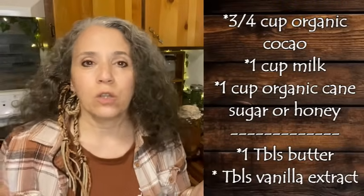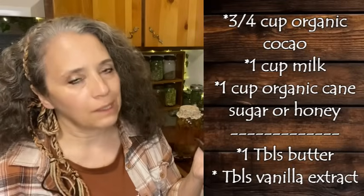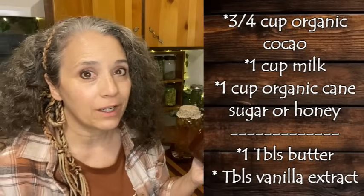But it's super simple. I created this recipe several years back, and you need granulated sugar or honey, even though in that video I mentioned something about honey becoming toxic once it's cooked. It's something I had read or heard somewhere. I'm not entirely certain that's true, but what I do believe is that once it's been cooked, the honey will lose quite a bit of its more medicinal properties, but it's still going to maintain its mineral content and so on. So I'm not worried about that, but you can use the honey, or you can use organic cane sugar, which is what I typically use because I can get it for less than I can buy honey. I like to save my raw honey for other things.